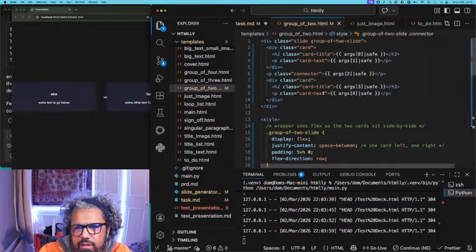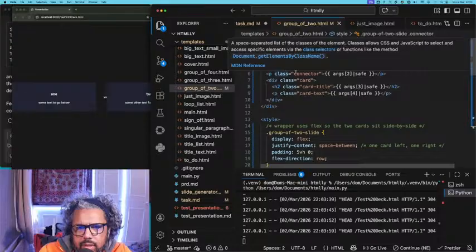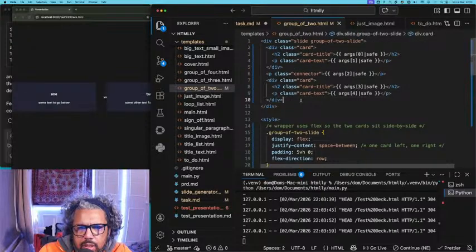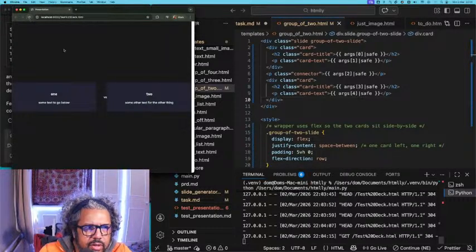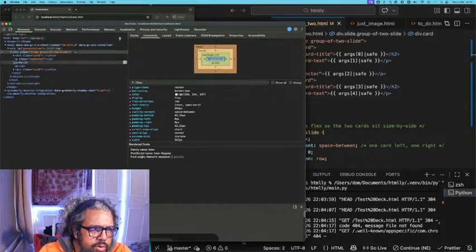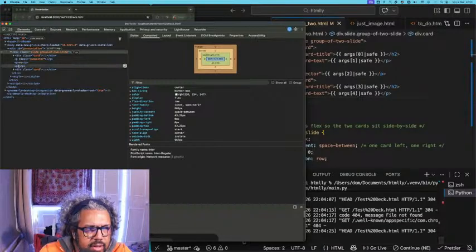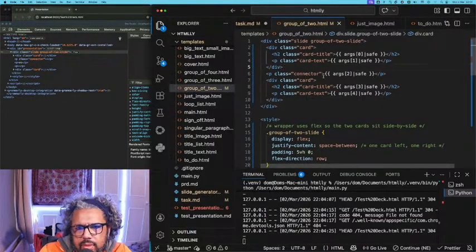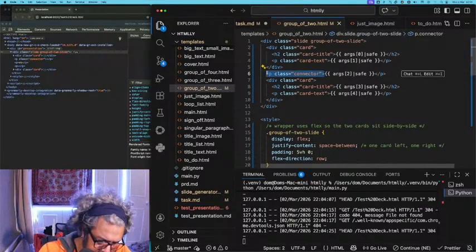What's happened over here then? 1, 0, 1, 2, 3, 4. Okay. Connector, yeah. So why is this giving me an extra one? And then it's put the versus in here. Oh, because I could just stick it in here.